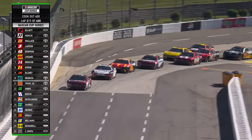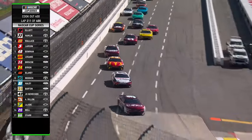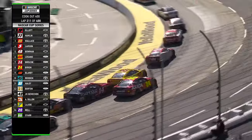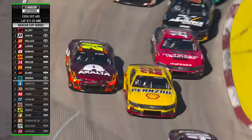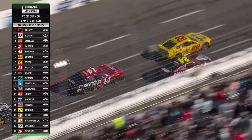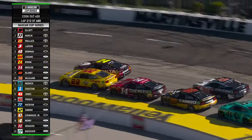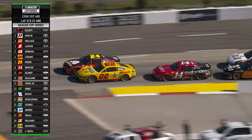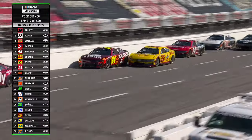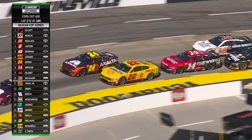Well, that restart worked out a lot better for Denny Hamlin, being able to not have to fight Bubba Wallace or anybody else to get to the bottom of the racetrack. See Joey Logano being really aggressive back there, blocking Chase Briscoe. But that allowed Byron to get on the outside of Logano. They fight for sixth place. You can see the pressure ratcheting up on these cars. Briscoe into Logano. Logano's been into a couple cars. Blaney was in the back of them. You got to be mindful. It's only halfway.